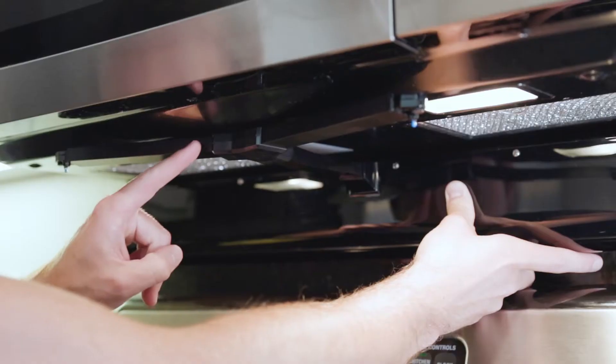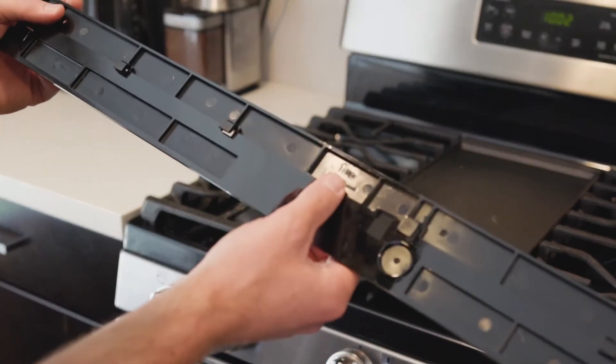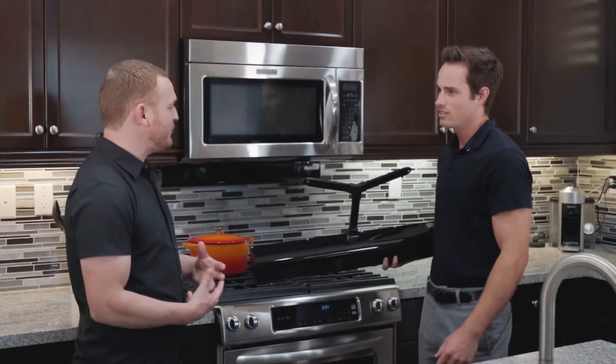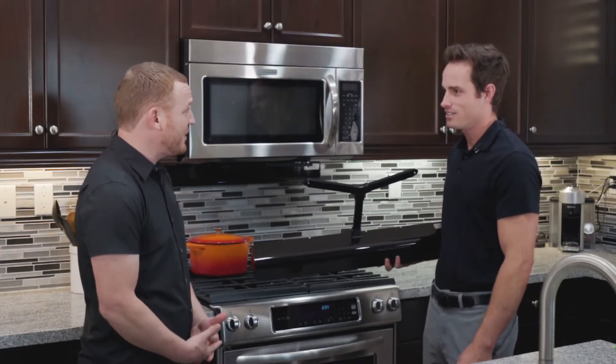It's also really easy to clean up. It's only a liter of suppressant versus your home sprinkler systems. Wait, Chris — so you're telling me that this isn't going to flood my entire home and cost me possibly thousands, if not millions of dollars in damage if it's in a high-rise?